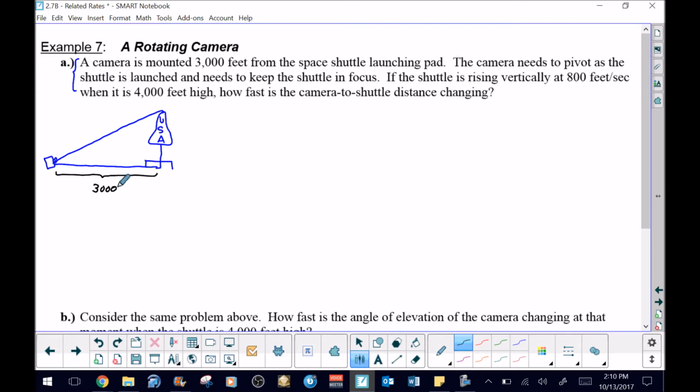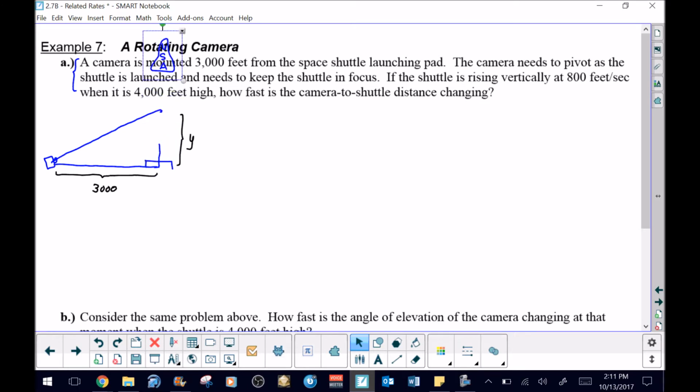And then we look over here maybe at this vertical side. That would be the side that the shuttle would be from the ground. And is that going to be a variable or a constant? Let's hope it's a variable, right? It wouldn't be very interesting otherwise. I can prove that it's a variable. Want to see? Yep. Nope, not you. There. USA. We know that y's got to be a variable.